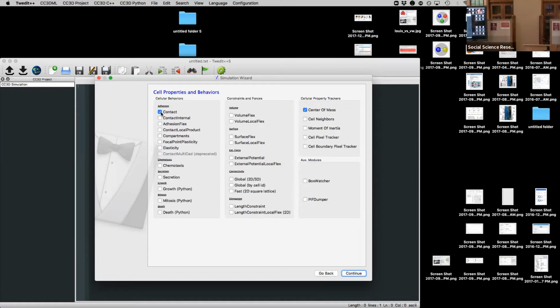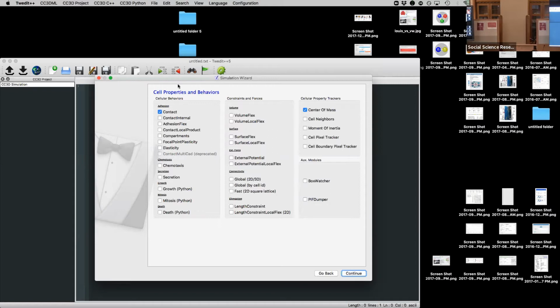I want to give you a little bit of intuition on how to deal with contact energies. Because I think this is the most difficult part of the Potts model, understanding contact energies and what they do. So let's start with contact energies only.